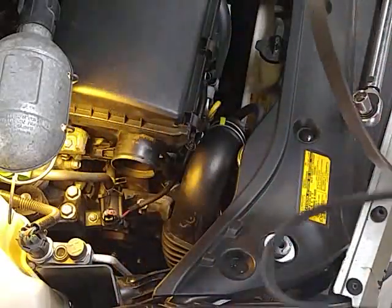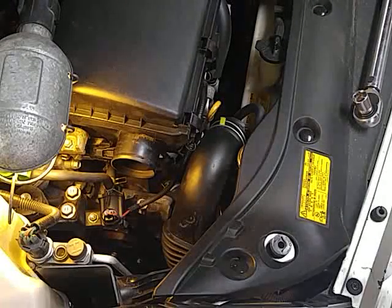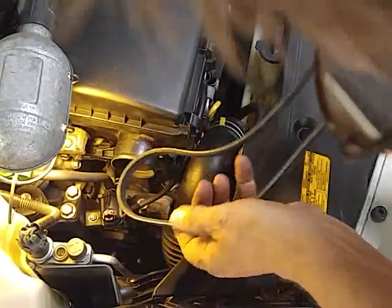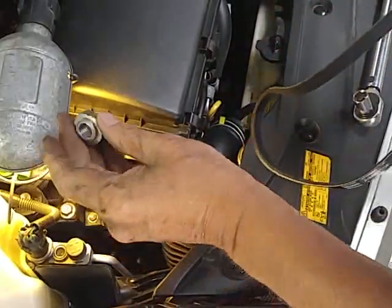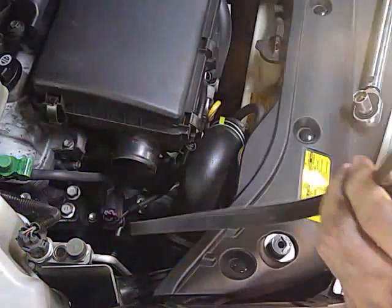Now the tricky part is getting this on that bottom belt. Some people take the wheel off, and there's a cover you can take off. I was going to try it without it, but I may have to do that myself. We'll see. I guess I better get this off. I don't want to knock it off and lose it. I'm going to put my light down underneath there and see if I can see better.